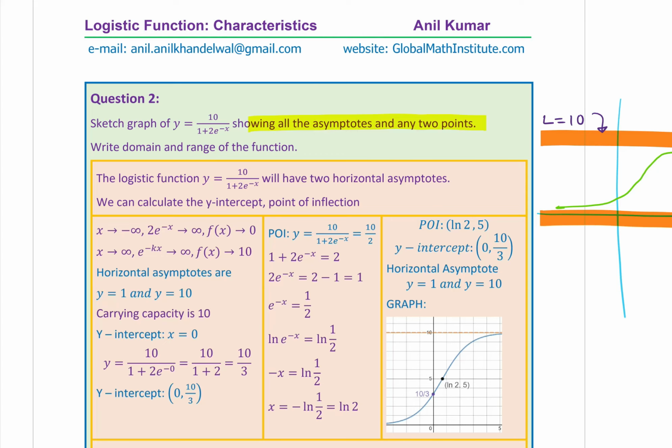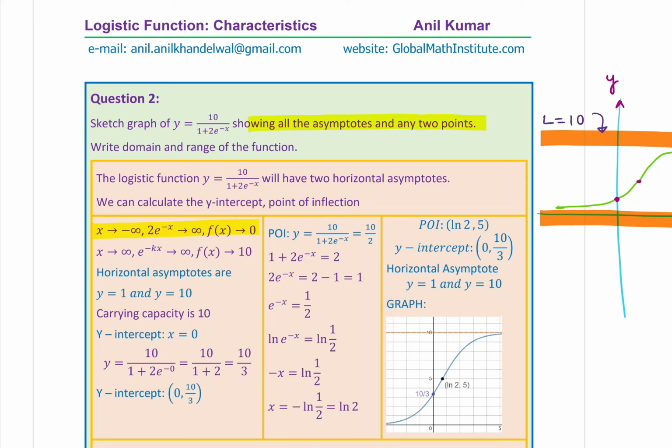Now the 2 points which we have to find, we could find the y-intercept and we can also find the middle value. For the middle value, you can use the point of inflection formula and write it down. And for the y-intercept, what are you going to do? Substitute x equals 0 and find the value. Perfect. Now, here once again, what I've done is I've found the horizontal asymptotes using the concept we applied earlier.